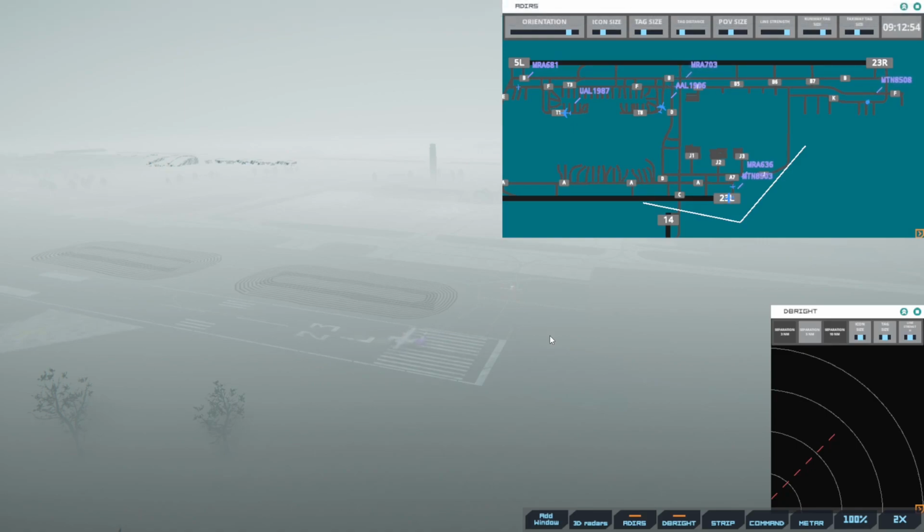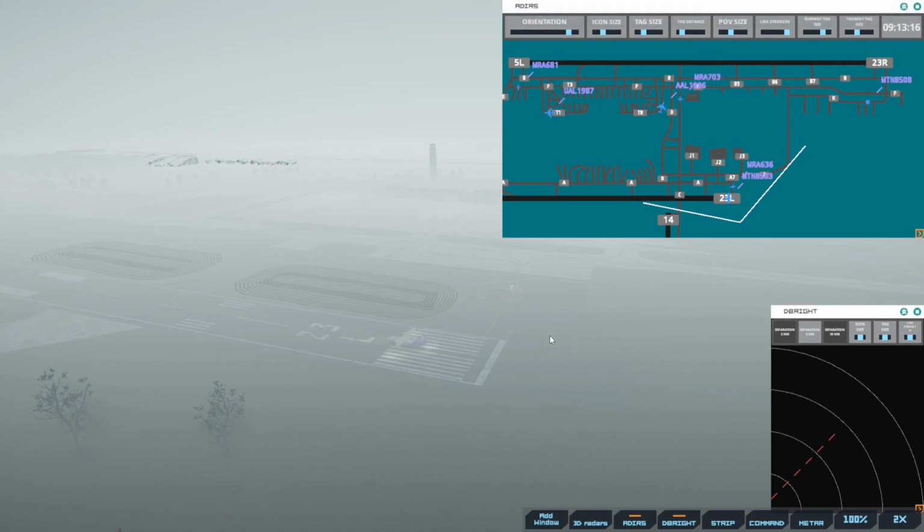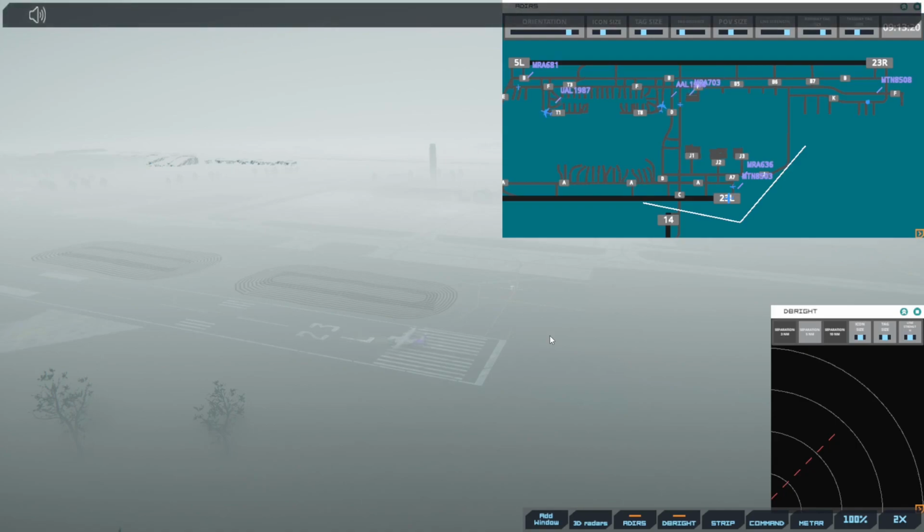Ground, runway 23 left, pushback approved. Mountain 8508. Runway 23 left. American 1906, cleared for immediate takeoff, continue taxi. Upon reaching altitude 500, contact departure. Exec jet 786. Mountain 8503, runway 23 left, cleared for immediate takeoff upon reaching altitude 500, contact departure.